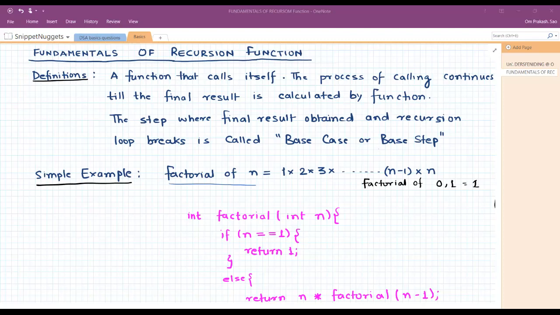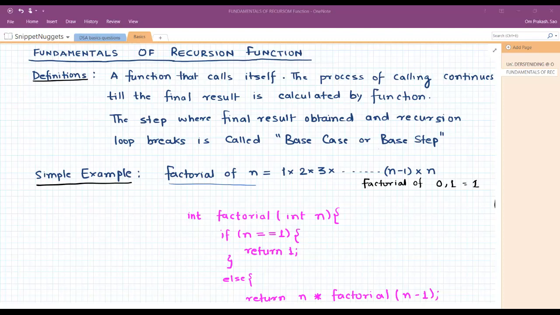What is a recursion function? A recursion function basically calls itself inside the function body. This process of calling continues till the final result or the expected output is obtained. When the expected output is obtained, there is a condition in the recursion function definition which exits the loop.